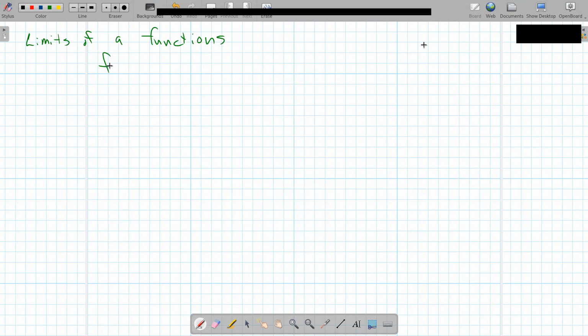So we have some function, f of x. You can graph that function. Maybe that's our function right there, some kind of polynomial function. And for most places, like if we pick some x value, let's call that a, we plug it into the function and we get this y value, called f of a. We started with an x value called a, right? And we have this point right there.